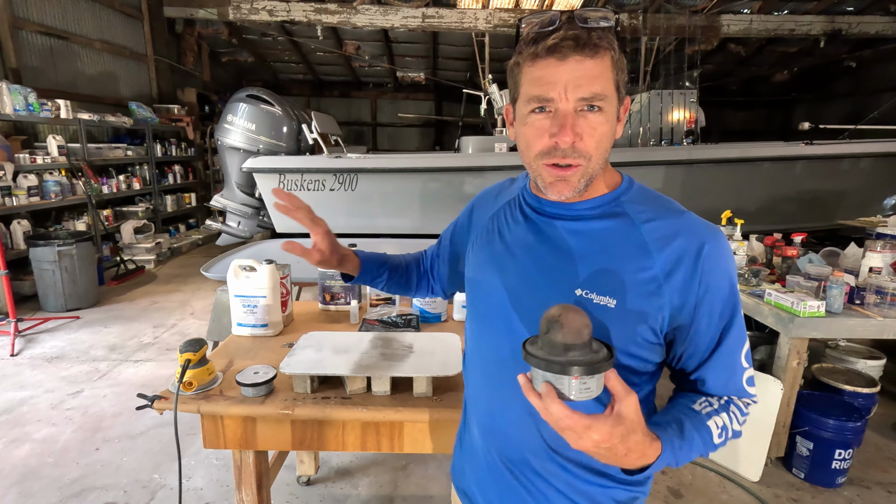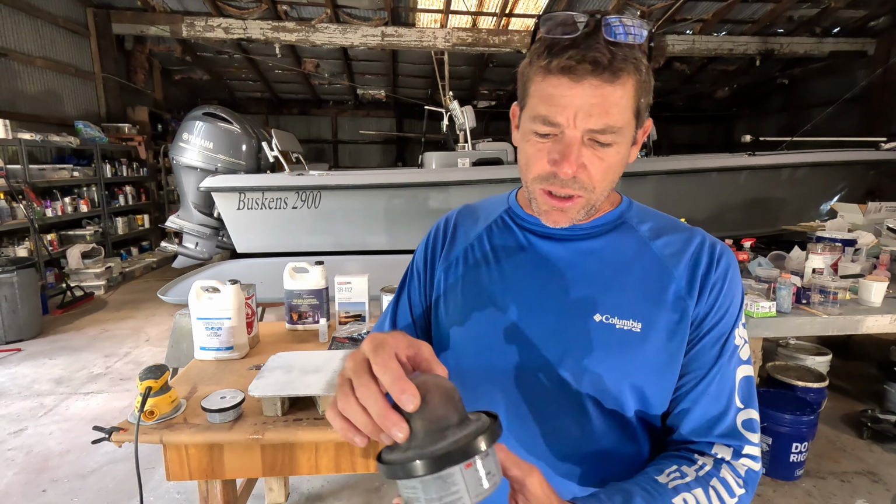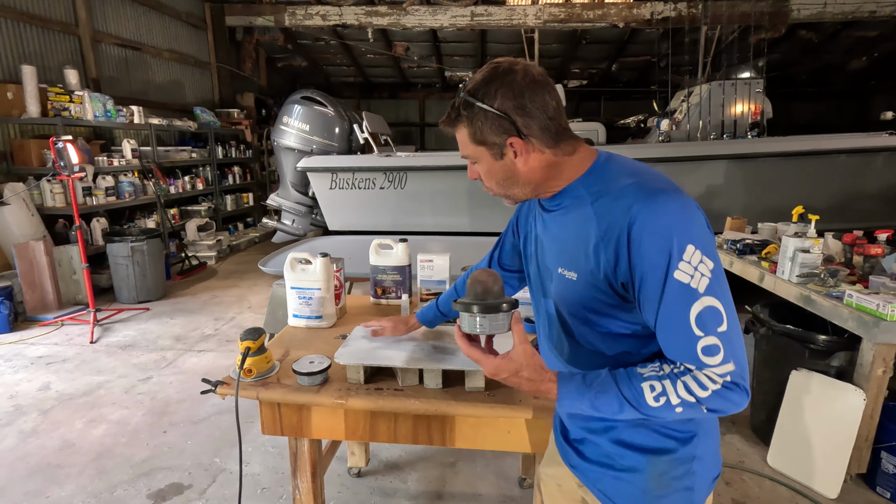Now I'm planning on doing a little gel coat spraying video and wet sanding and polishing, because I get a lot of questions on that one too, but this is kind of one of the items that is a prelude to it. Now I've got a sample piece here.